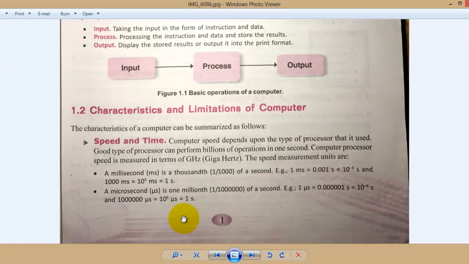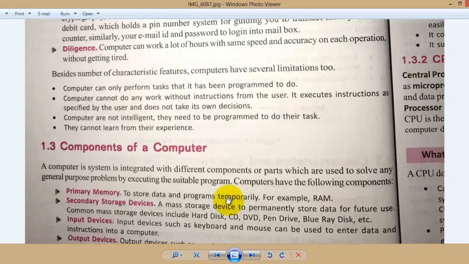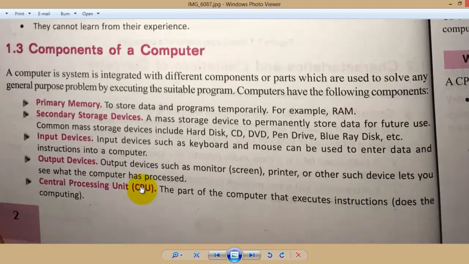The faster the CPU, the costlier it is. With a high-end CPU processor, we can do our programming, calculation or multitasking very fast in the computer. So let's go to the next one.